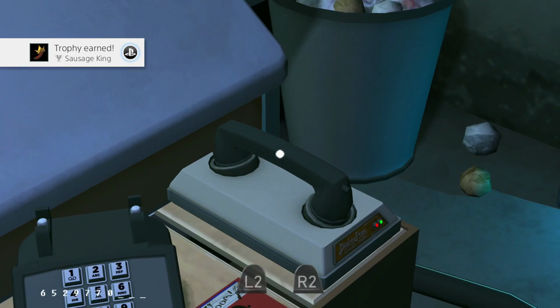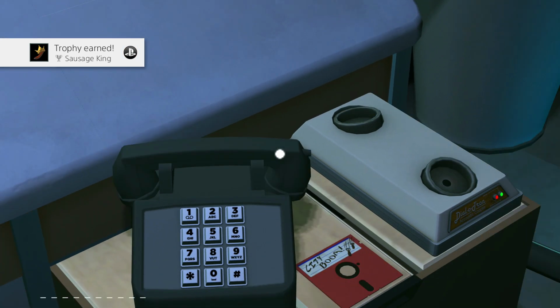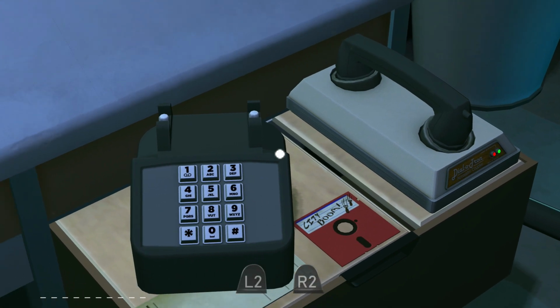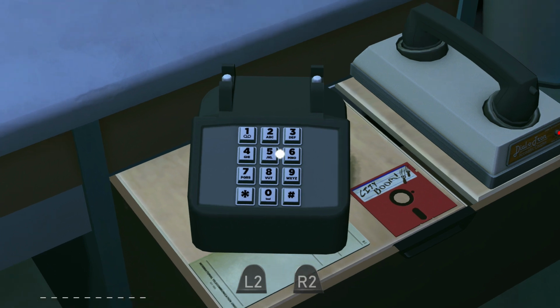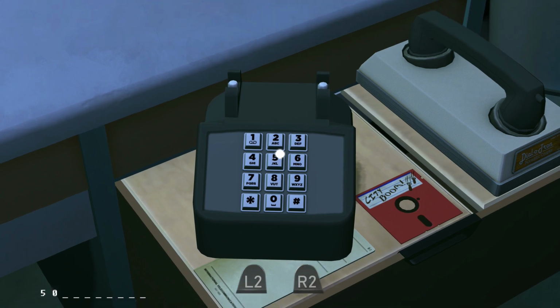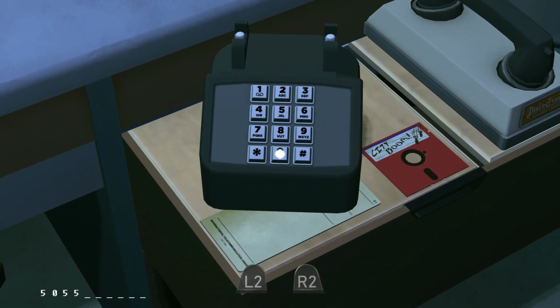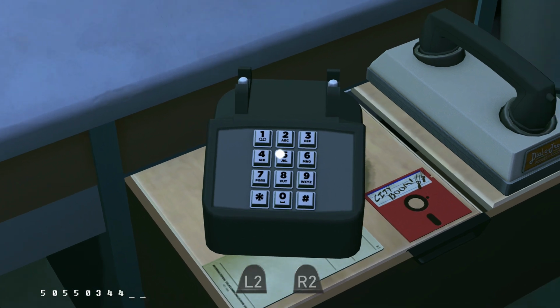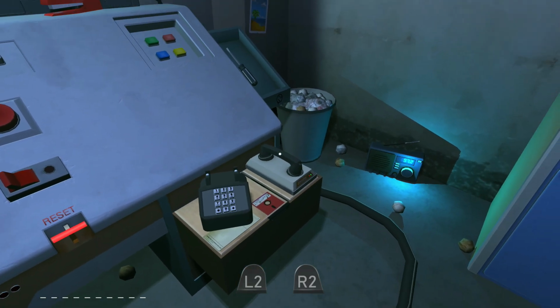Okay, and once it unlocks, pick up the receiver, put it back on the phone, pick it back up, put it on the device, and now you're going to dial the number 505-503-4455. And again, just wait for the phone call to pick up. And then as soon as you can hear it, you can go ahead and pick up the receiver off the device and put it back on the phone.